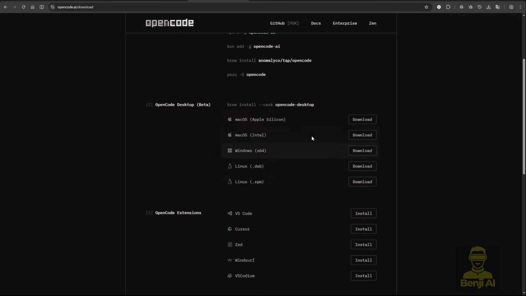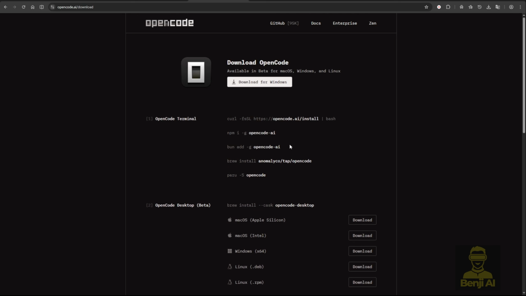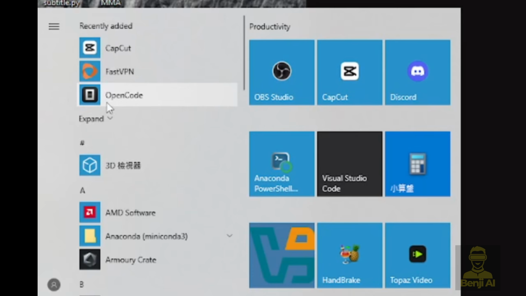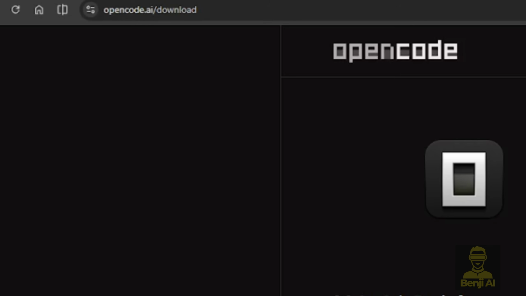Once you download it, it's the same old install wizard. Click Next, and you're done. I won't walk through every click because, honestly, it's that simple. If you've ever installed Comfy UI or similar tools, this'll feel totally easy. Once it's installed, you'll see an OpenCode shortcut, maybe on your desktop or in your Start menu. I usually pin it to my taskbar for quick access.